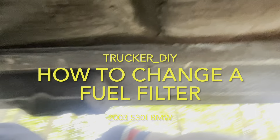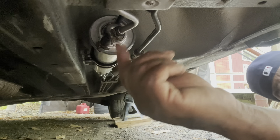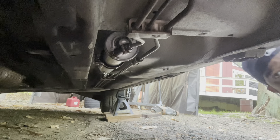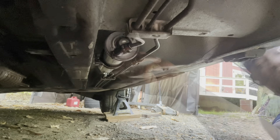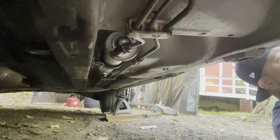We're about to change the fuel filter. Let me set up the camera so you can see what I'm doing. I'm gonna go ahead and put some rags or towels down here so I can catch some of the fuel when it comes out. It might be a fair amount in there, that's why we're putting the towels down — to catch the fuel that comes out.